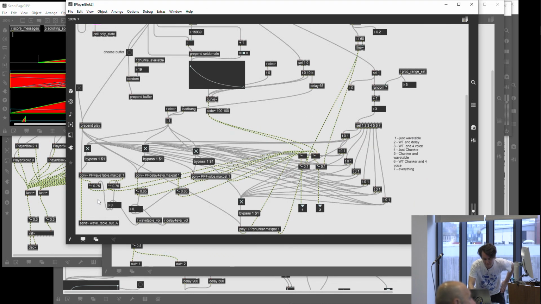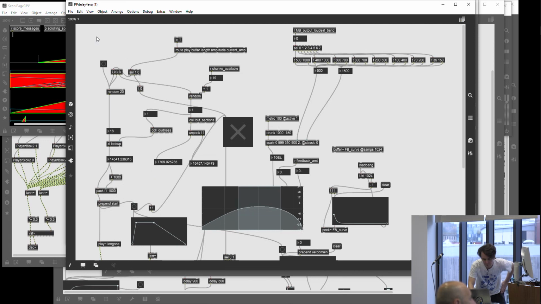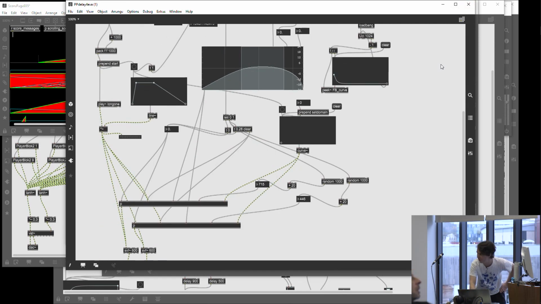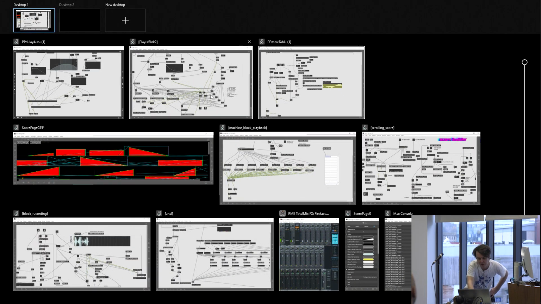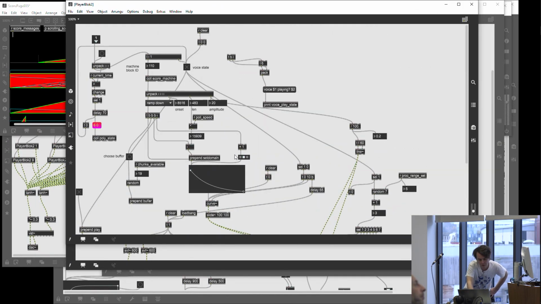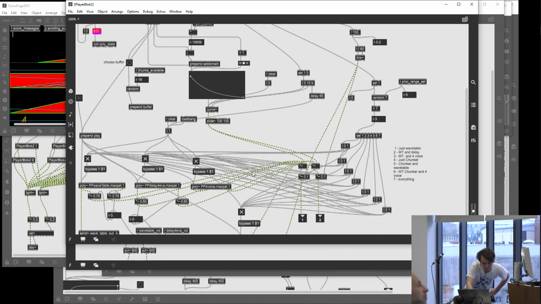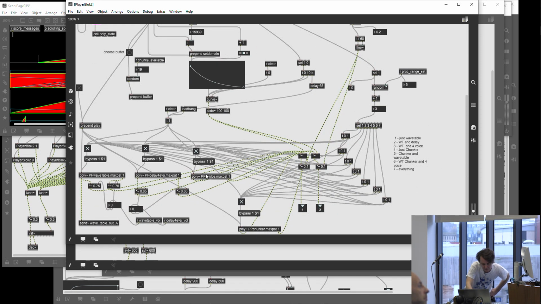There's a few ways that the sound's used. You've got the wavetable, this one, which is called delay forever, which is a feedback delay, which is boring.